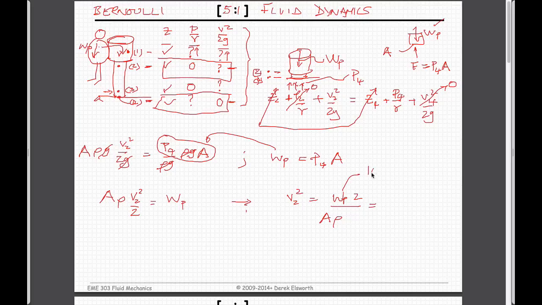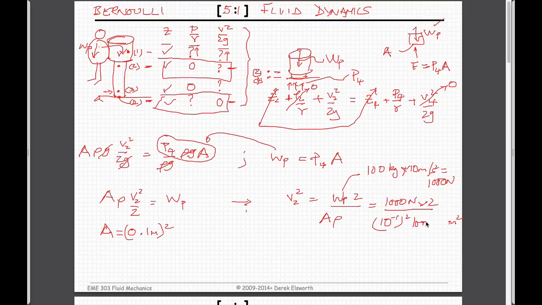And so what are these? 100 kilograms times 10 meters per second squared, 9.81, equals 1,000 newtons, times 2. What's the area? Well, you saw it. I think it's 4 inches by 4 inches. That's just a convenient area. 4 inches is 10 centimeters. So 10 centimeters is 0.1 of a meter. We don't care that it's a circle. We're going to put the area as equal to 0.1 meter on edge, squared, which is 10 to the minus 1 squared. So this is meters squared.